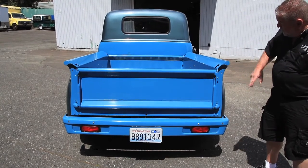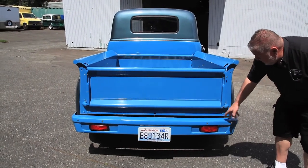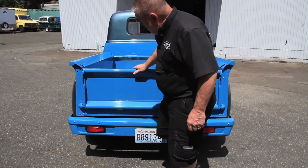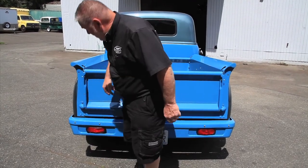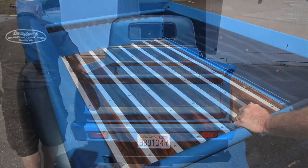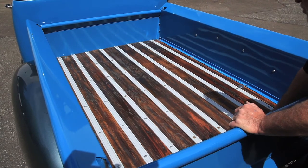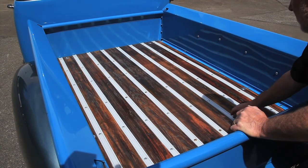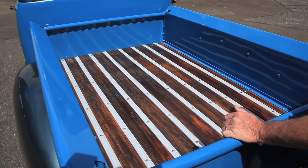Now the back of this truck is a little bit custom. He's filled in both sides here, and this bumper — I believe it's a built bumper made for this truck — sets the taillights in there nice. We have a scratch here, and that's the worst thing I've seen so far on this truck. The tailgate is bolted shut so it won't open. There's another little scratch chip right there. Now the bed in this truck is probably the worst thing on it — it's old wood, been revarnished. They painted the metal strips in here, but it's fine as is. You put a new oak bed in this thing and it would just be stunning.